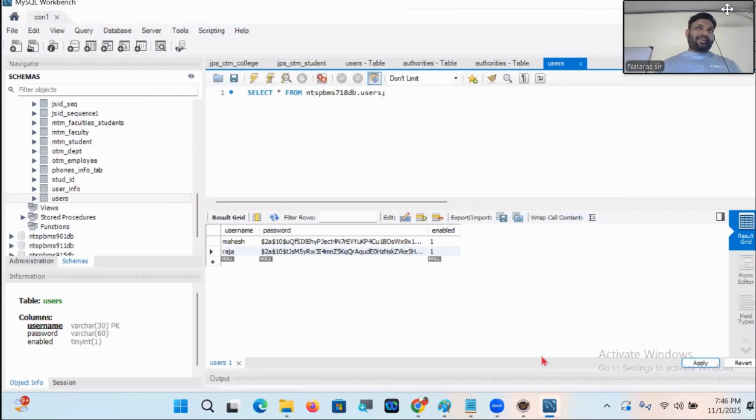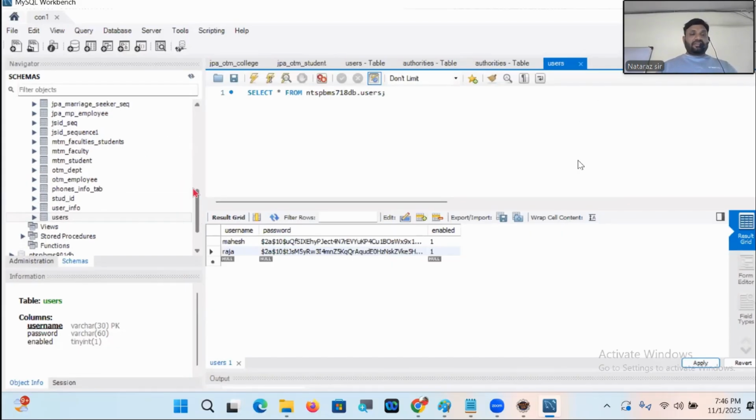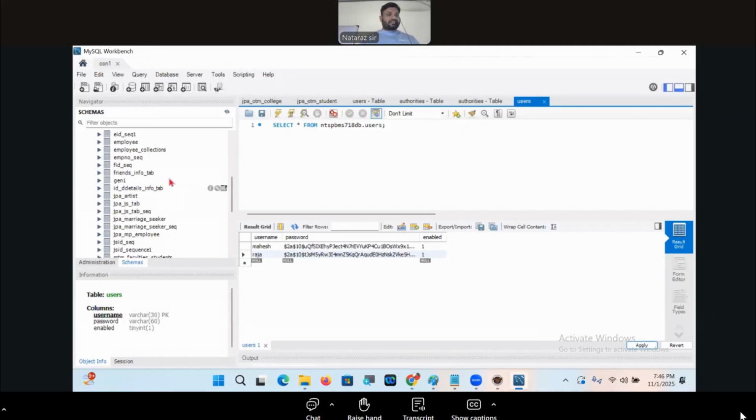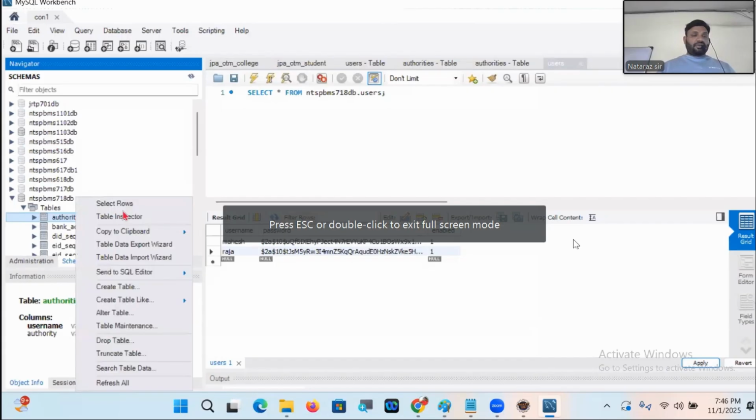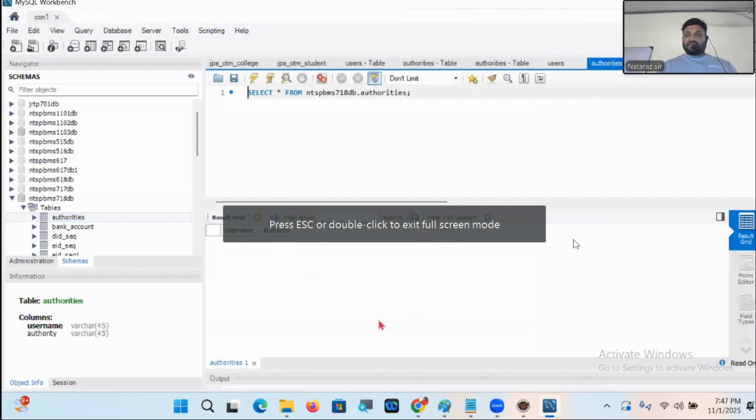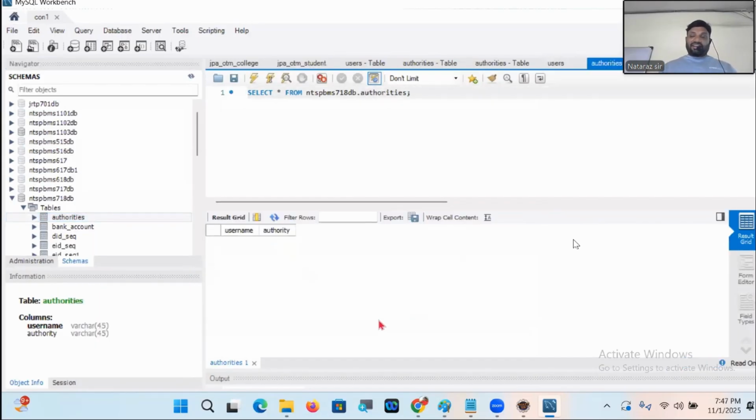Now we have to keep the roles ready. Roles are there in which table? The authorities table. The problem is whenever a foreign key is there, it is not allowing me to insert normally. Are you understanding my statement, guys?